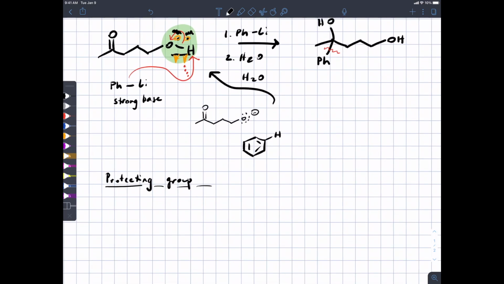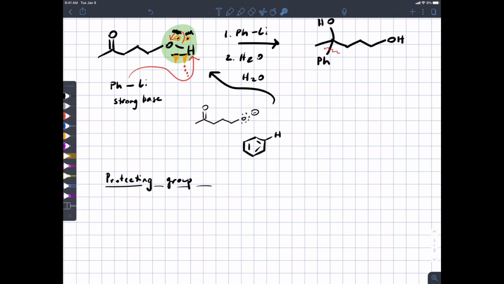That's going to damage our reagent. So ideally we want to use a group that will mask the problematic features of that alcohol. So the standards for our protecting group is it needs to be easy to put on the functional group that we want to protect, and that needs to happen in a high yielding way. It needs to be inert to whatever reaction we want to do. In this case, it needs to survive and be unperturbed by the Grignard or the organolithium reagent. And then it needs to be easy to come off. Okay? It needs to be easy to remove in a high yield reaction.